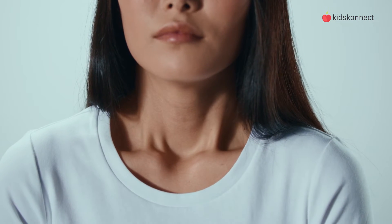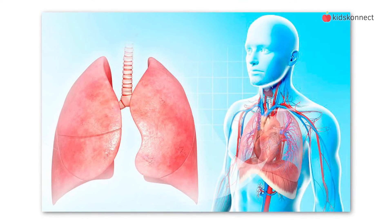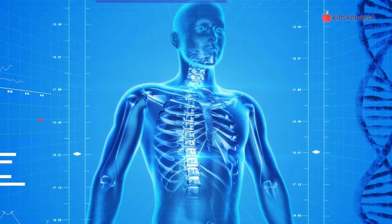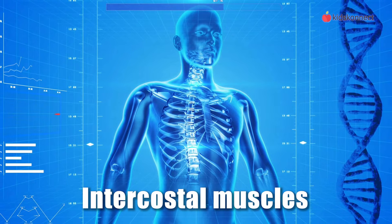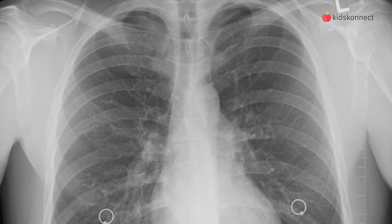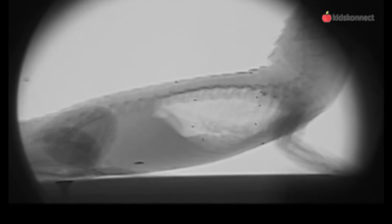So how exactly do we breathe? If you concentrate while breathing in and out, you'll notice your ribs move a little and so does your belly. The lungs cannot move on their own, so breathing is a mechanical process. In between our ribs, we have small muscles called intercostal muscles. The ribs protect and support the soft and delicate lungs, but also help the lungs to expand and contract. When the intercostal muscles contract, the ribs pull in and downwards, and help us breathe out. When they relax, the ribs open outwards and upwards, and create more space for us to breathe in.